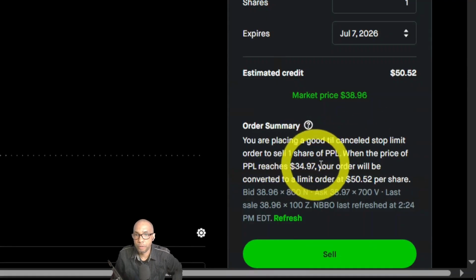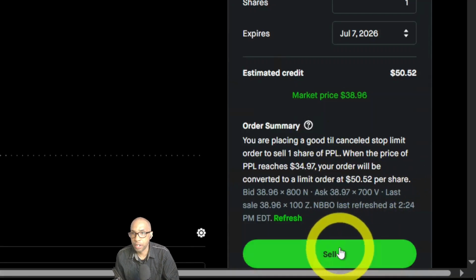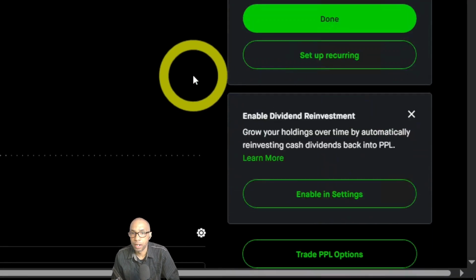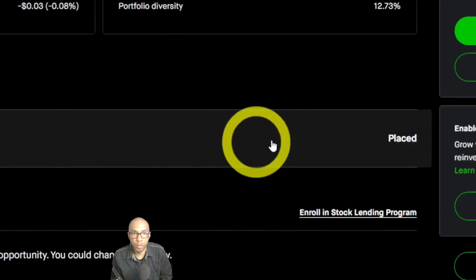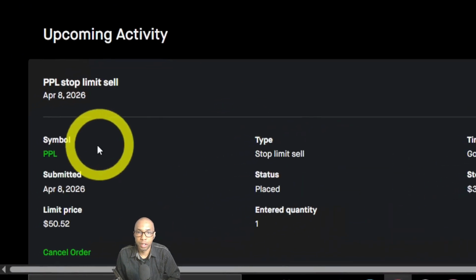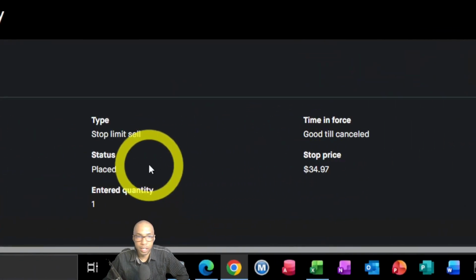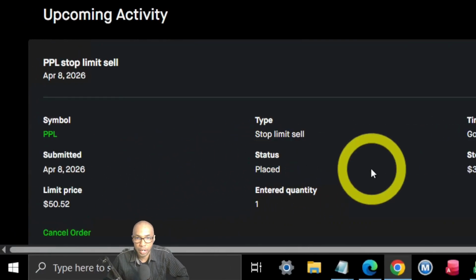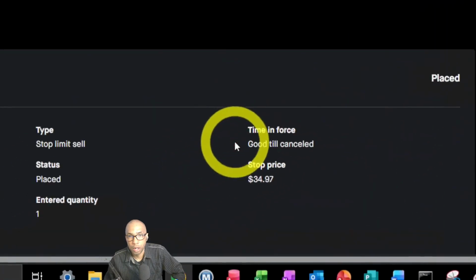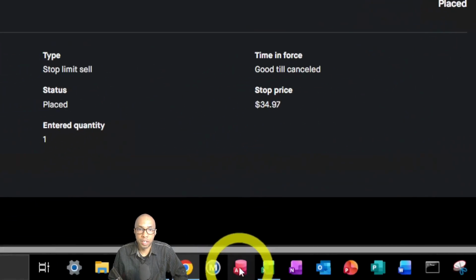So this is a confirmation. The market price at the time is right there. It's got a ways to go to get to 52, so I'm betting that it gets up there. You know what I mean? But at the same time, I'm only risking so much. That's what it's about. When I had no rhyme or reason, I didn't understand this stuff, so I had to think about it and figure it out and then automate what I could. And then we're done. I checked to see that my stop limit sell is there.